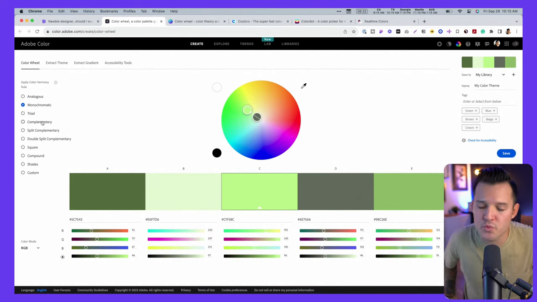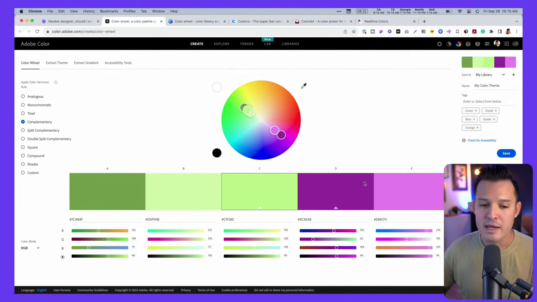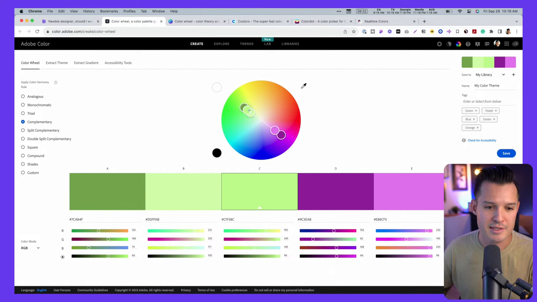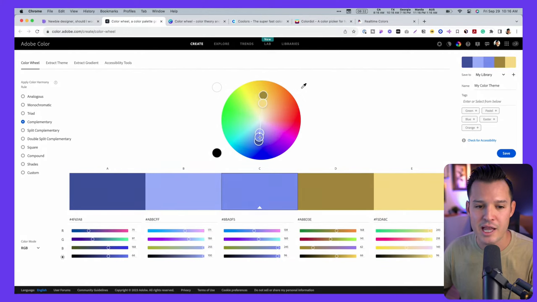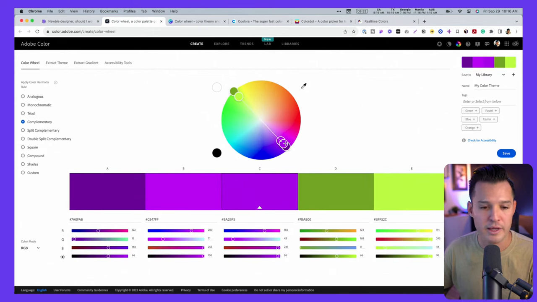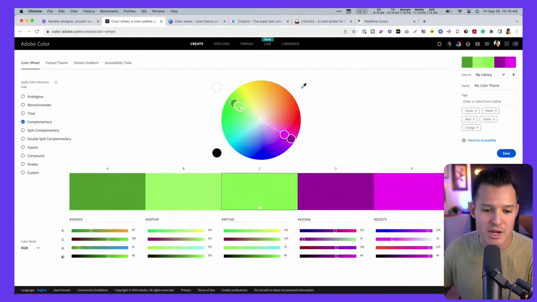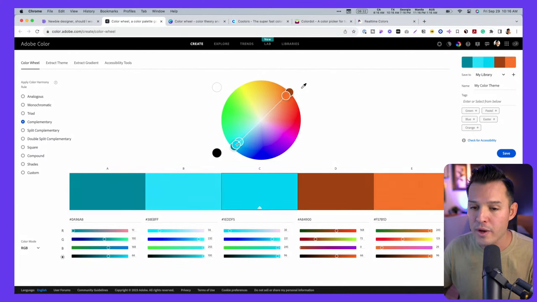And the last one that works really, really well for UI design is going to be complementary. Why? Because it's going to take the same ideas of monochromatic, except it's going to kick over and find us some sort of fun complementary color. What's complementary, you ask? It basically just means opposite on the color wheel, right? You can see here as I start to move around. This is why you see a lot of classic combinations of blue and yellow or purple and green, like the Joker, right, from Batman. We got reds and greens, we got orange and blues. These are classic combinations of color, and they're just pretty much always gonna work.